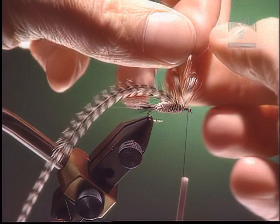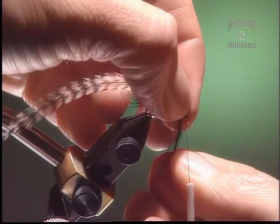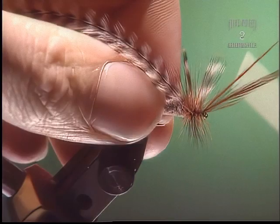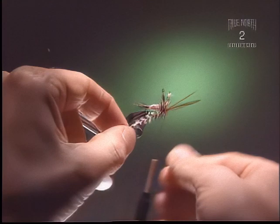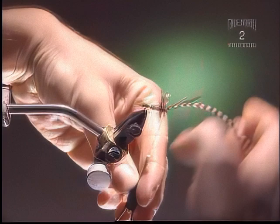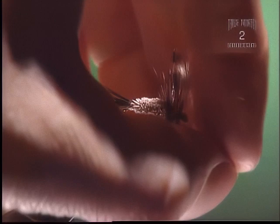As your fly is going to be half brown, half grizzly, you want to put just a couple of turns on either side of the wing so you don't use up the whole space with just one color hackle. If they're short, I usually wrap the two of them together — a little bit easier and quicker. You can see a nice long hackle compared to the two short ones; you'll get all the wraps out of the grizzly hackle and you only need one. If you can find good quality saddle, it's probably a better choice than using neck hackle. A couple of turns on either side, then tie it off. Try and pull your thread a little bit into the body of the fly so it will help keep the eye clear — use your thumbnail to push the head back to keep the eye clear.